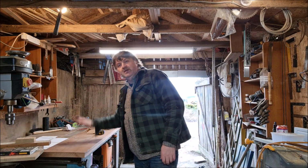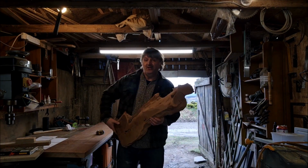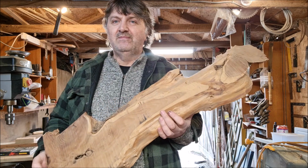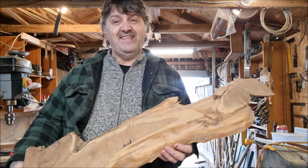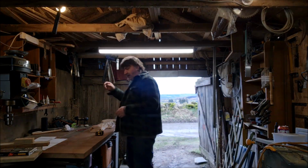The main bulk is going to be Brazilian mahogany, and the top, I'm thinking it might be yew. Not you as in you, as in yew. This is what I've got left of the yew here. So I think I'm going to try cutting this in a way that it'll fit as a top, and then just use resin again. Yeah, that's the idea anyway. Who knows? Will it work? But if that doesn't work, the other option is I'll use a piece of ash for the top and go a different direction.